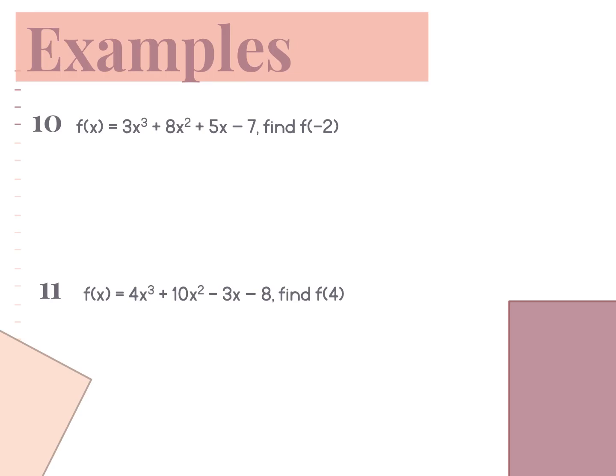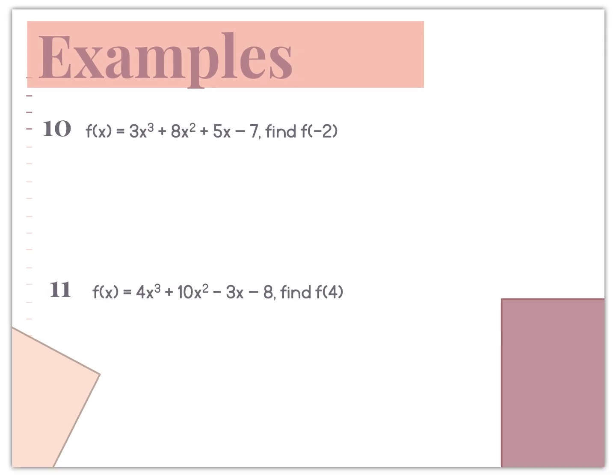So in math, normally if I gave you this problem a long time ago and I said find the value of f of x if x is negative 2, the long way to do this, and the way that you were taught in the past, was basically everywhere where there's an x, you have to sub in minus 2 and you have to do the math to figure out what this equals. So I'm going to kind of do it for you just so you can see the work involved here.